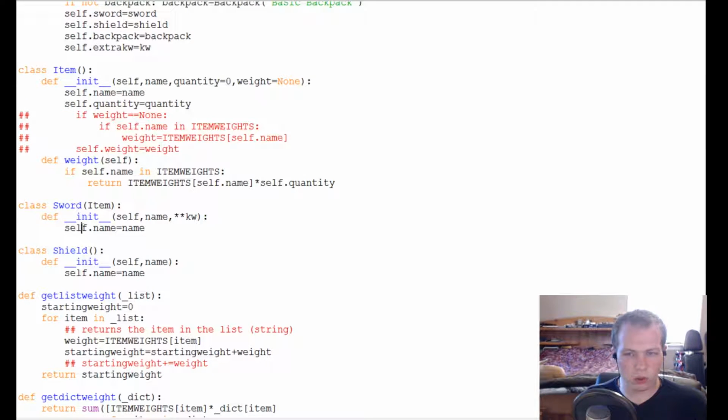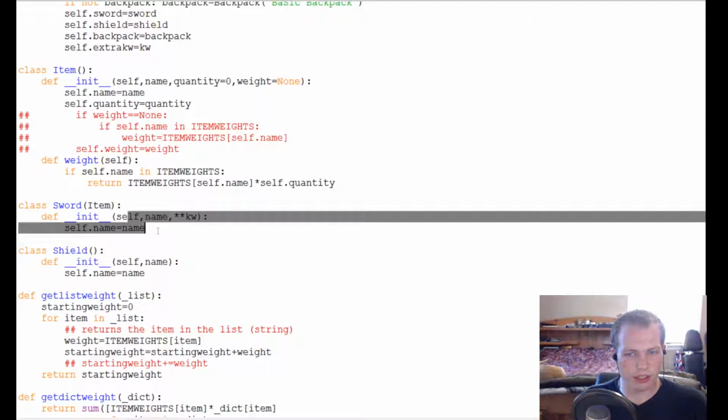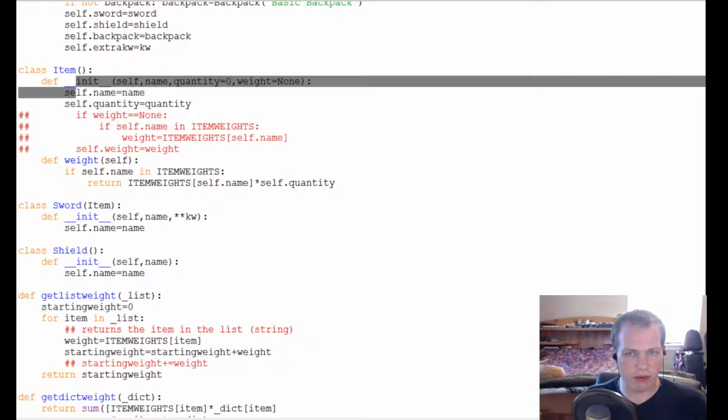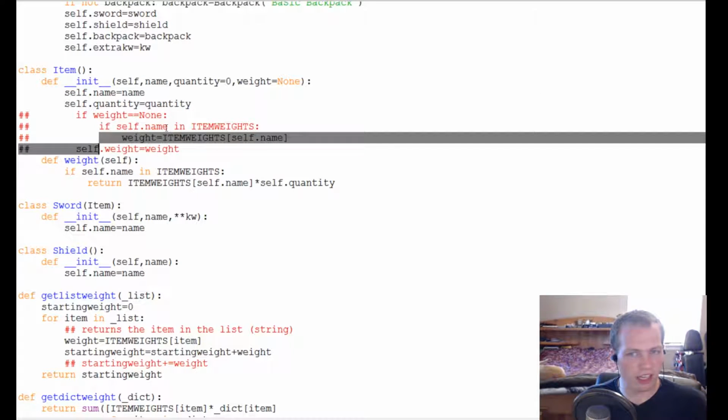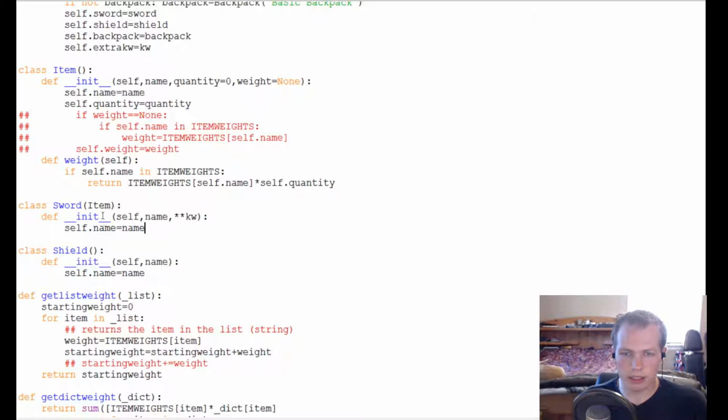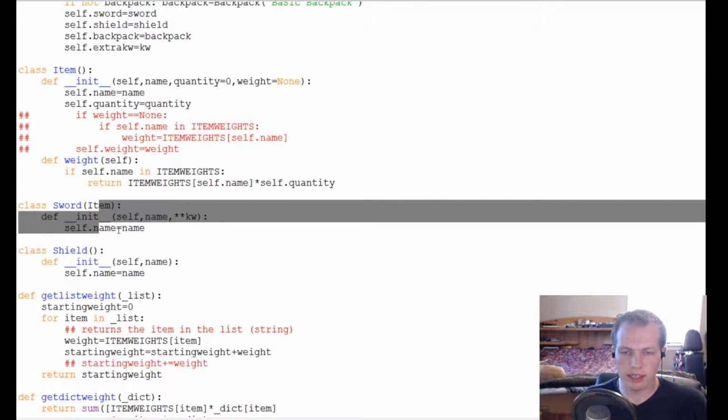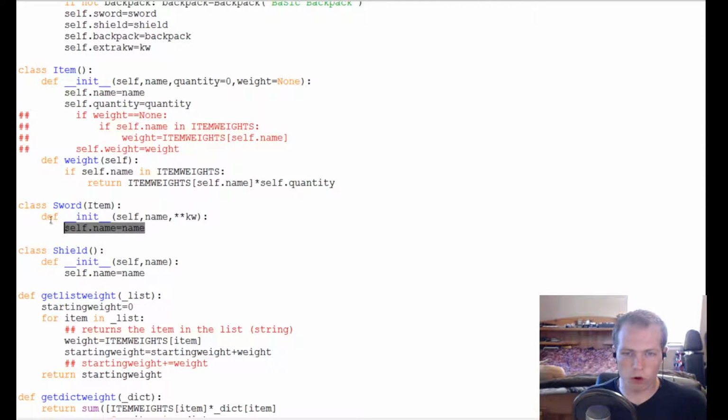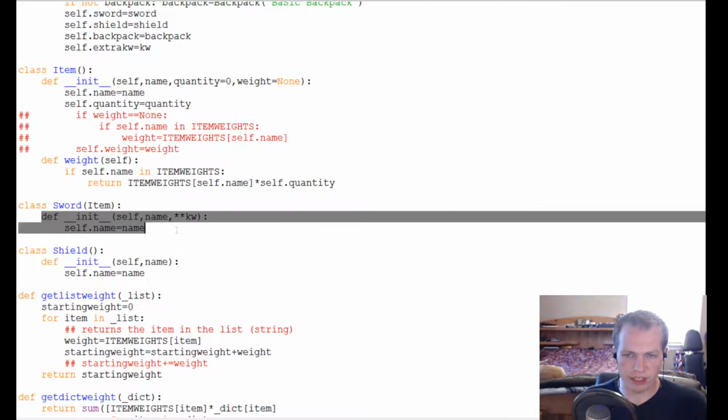However, because sword may have different initiation functions than item, for example, it might have like self.damage or something like that, for that reason, we're going to overwrite the initiation function.